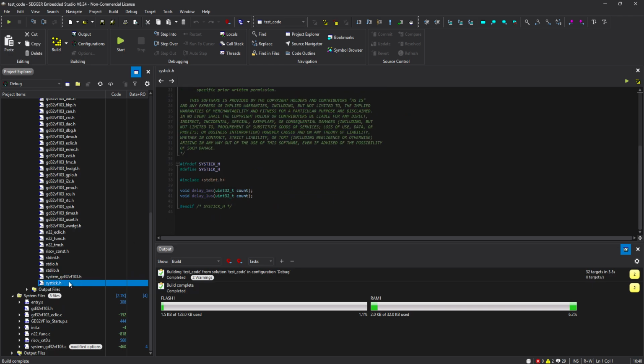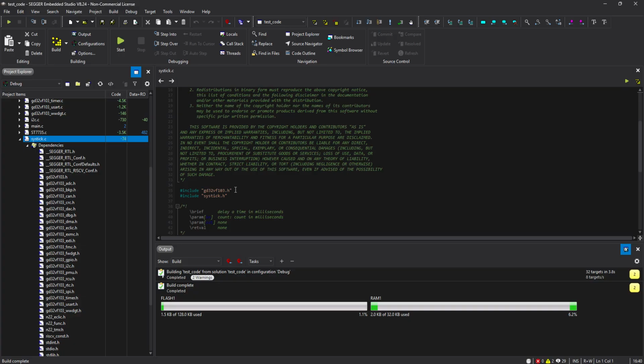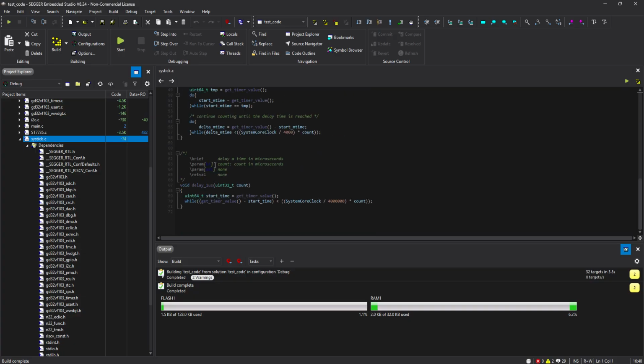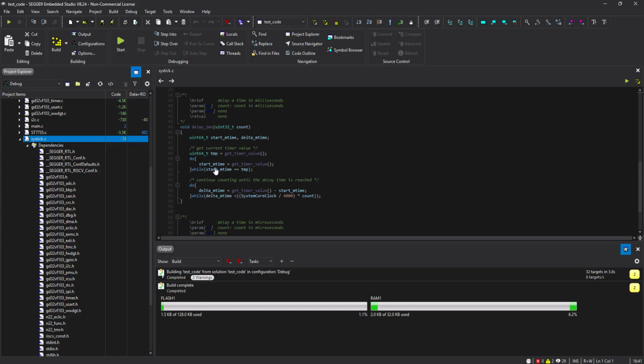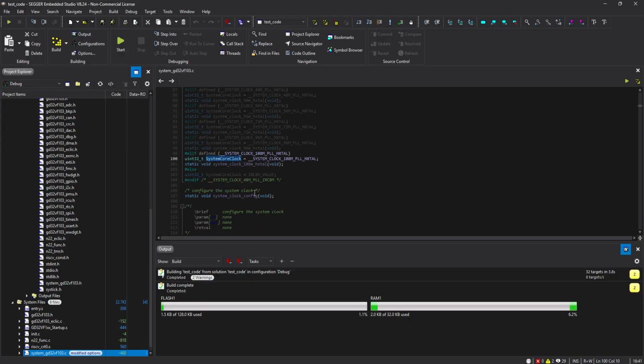Another thing to note is if you can't find what you are looking for, you can always hit control and then hover over the function you want to find its location to. For example, in my case here, I wanted to find out the system core clock speed, that is the system core clock speed is set to 108 MHz using PLL and external 25 MHz crystal on board the Longan board.